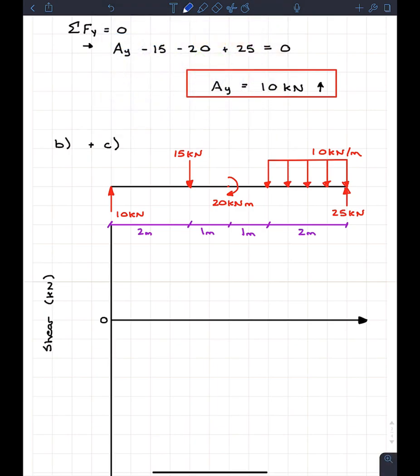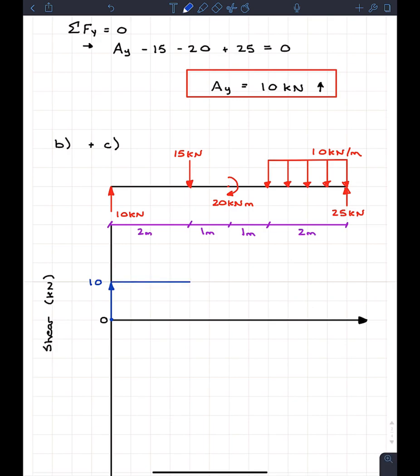So looking at shear, again, we're just going to go left to right. And the first thing that we have at the very left side is 10 kilonewtons upwards. So all that means in my shear diagram, because we start at 0, I'm going to pop up to a value of 10 kilonewtons. So if I have 10 kilonewtons coming upwards, in my shear diagram, I pop up by 10 kilonewtons. And if I look at the next 2 meters in the beam, nothing happens at all. So my shear is just going to stay constant.